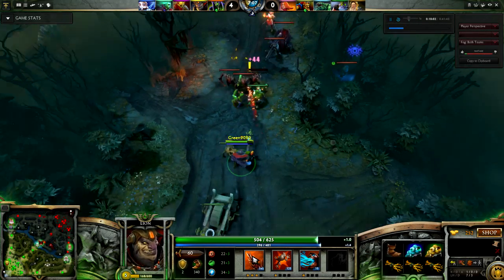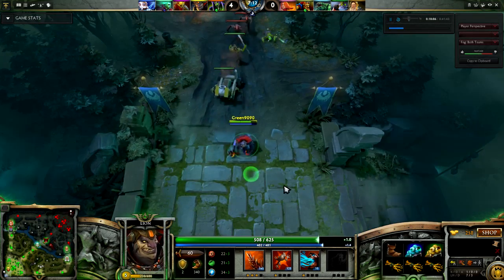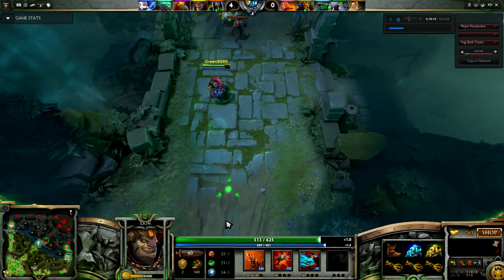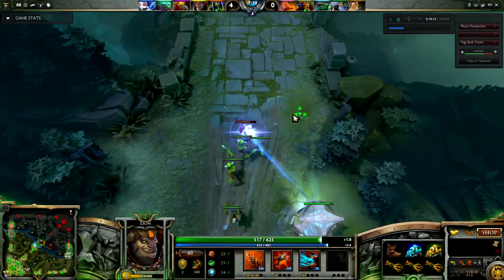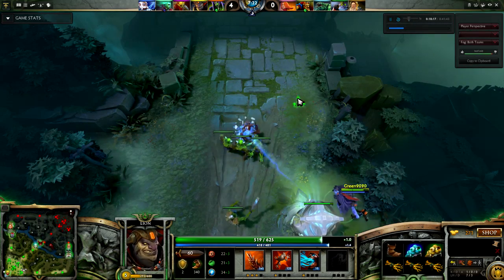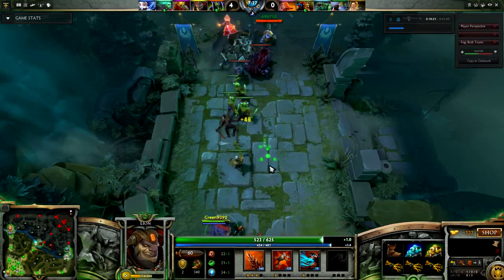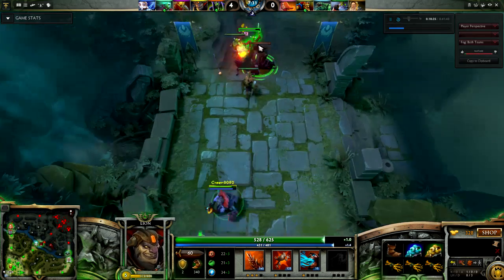Ah, they put down a sentry in the trees. That's interesting. I don't think that sentry actually has vision outside of the trees, so that might not have been the best idea. So while Cam is out of lane, they're deciding to push and try to take this tower, which is actually really silly of them. I don't think they really have the damage to take out the tower yet. Cam's going to be back soon, and if they're pushed up near the tower, it's a really easy invis gank for him. So they're just giving us free lane control here.